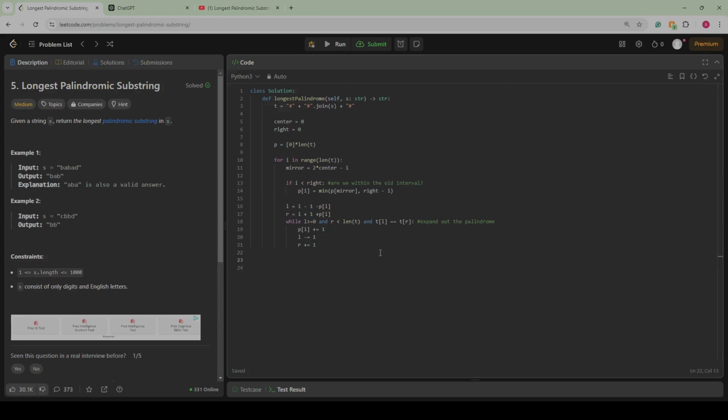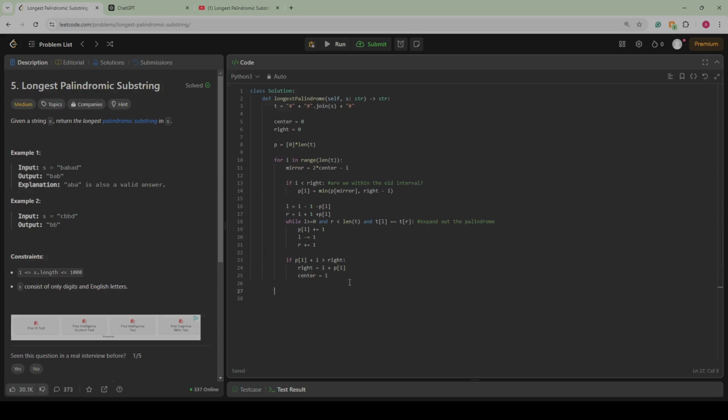From there, we need step number 3, which is, if you remember, we're checking if our new interval is within the old one. So if p of i plus i is greater than right, and we don't have to check if we do have an interval or not because it'll just automatically catch those cases. So we have to reassign our right and we have to reassign our center.